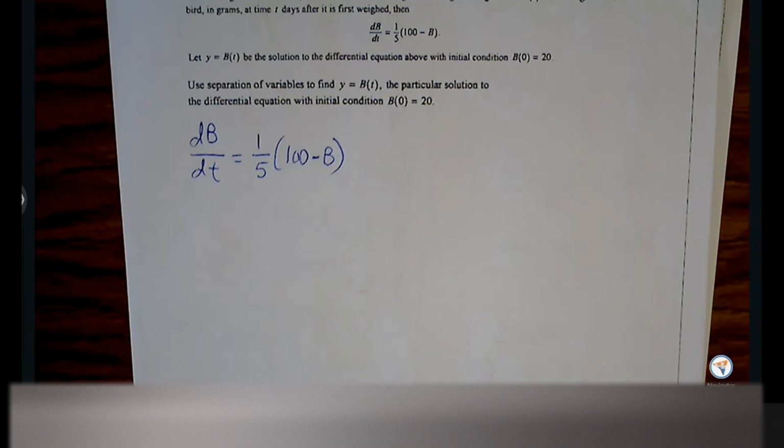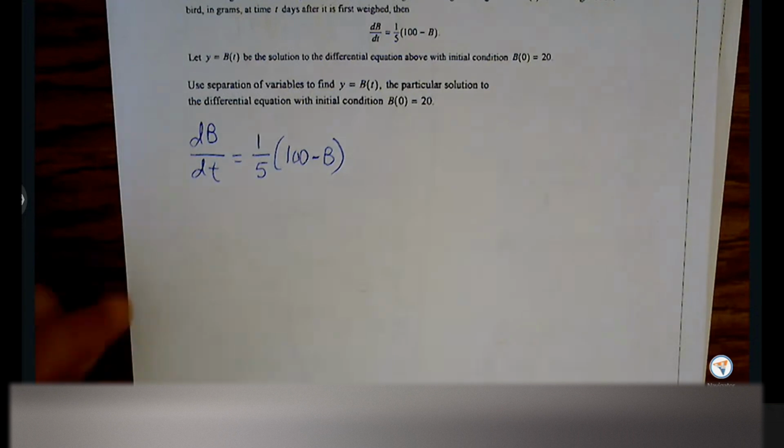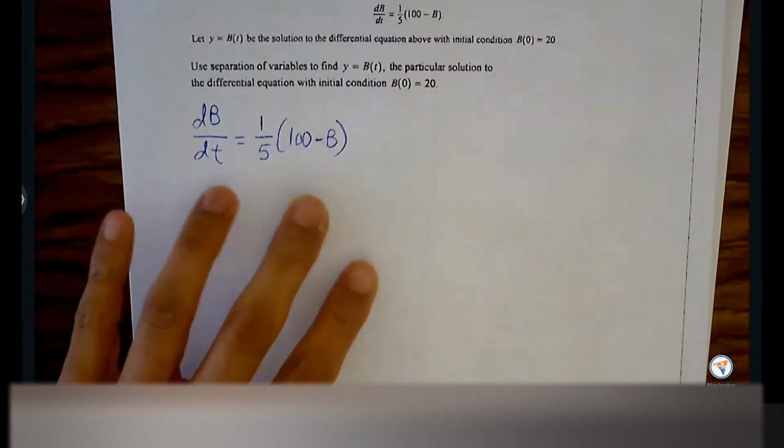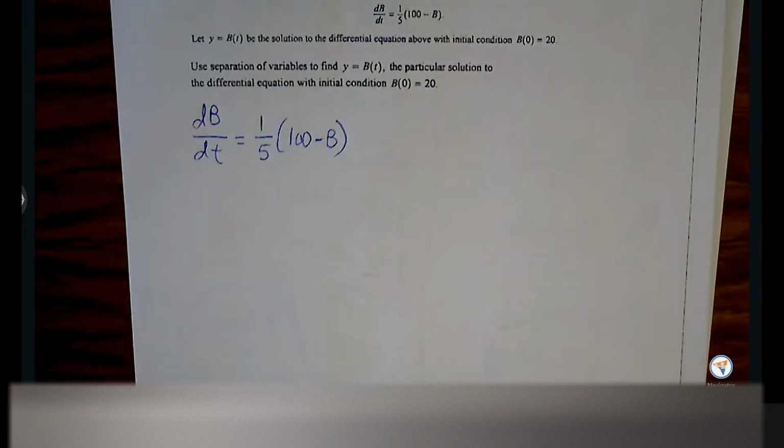Students have asked, can they rewrite the equation so that it's X's and Y's to make it more comfortable? I think that's fine. I just feel like you're losing some time when you do that, and that's an additional thing you've got to keep track of in addition to all these other things you've got to do. So I prefer that we just train our eyes to know that, all right, if I see time, I'm just going to treat that like I would X's. If I see a B or Z or a K or M, that's my Y variable. I'm going to put that on the left side. Okay.